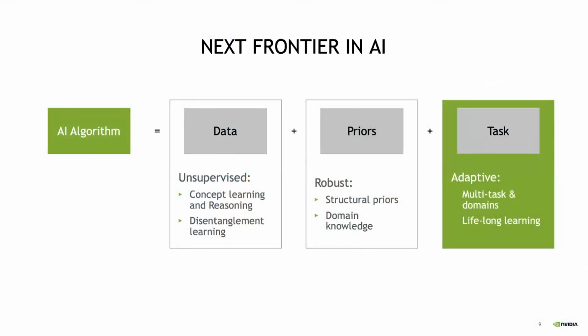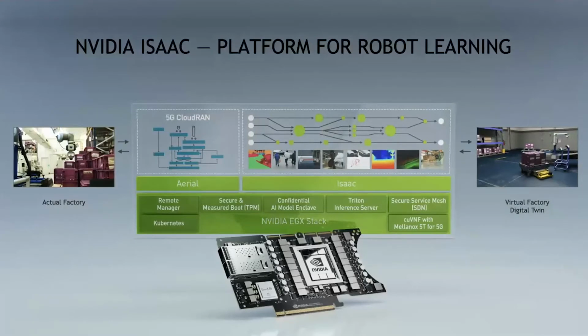And in terms of the recent works, I want to show you how we can do very efficient multitask learning and also multi-domain learning because of the use of high fidelity simulations. And this is where NVIDIA Isaac is very effective. It's the platform for robot learning. And it is part of the edge ecosystem, that is the EGX stack, right? So with the EGX stack, the benefit is you can now seamlessly go from training on the cloud or training in your cluster to going on device, right, with the Jetsons or the Xavier platform. So you can now have this in your robots, in your scanners, all kinds of devices that are enabled at the edge. And then there is also the 5G capabilities with the Aerial.